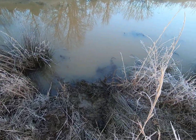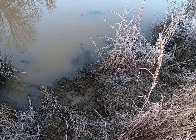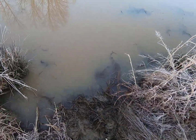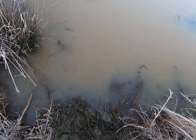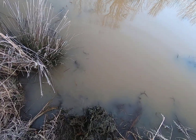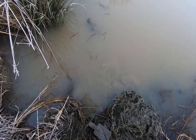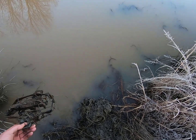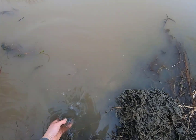All right, look here. Looks like we had an animal come in and completely put a castor mound up here right on top of our anchor chain. So that beaver is coming here and marked his territory with that castor mound. Our trap is still sitting there set. So that scent worked and brought them up here. We just didn't have our trap right in the right place to get them caught. We're going to try again, guys. We'll stick this trap back out here where we think the feet's going to be.